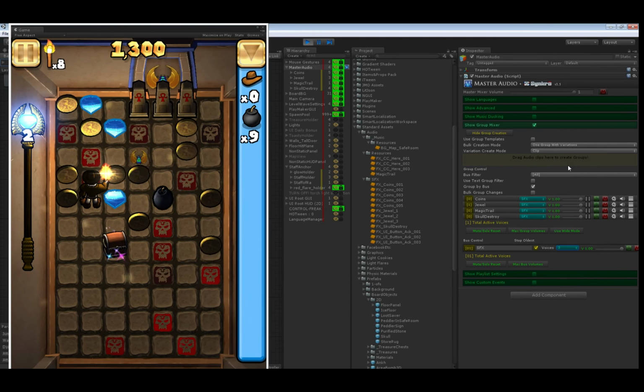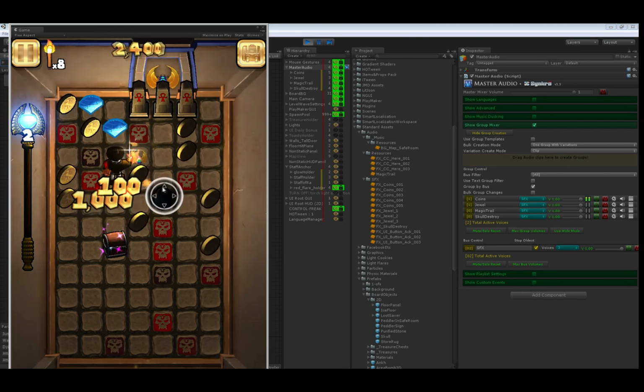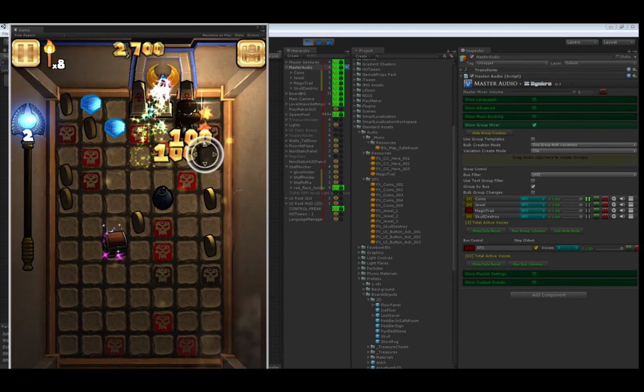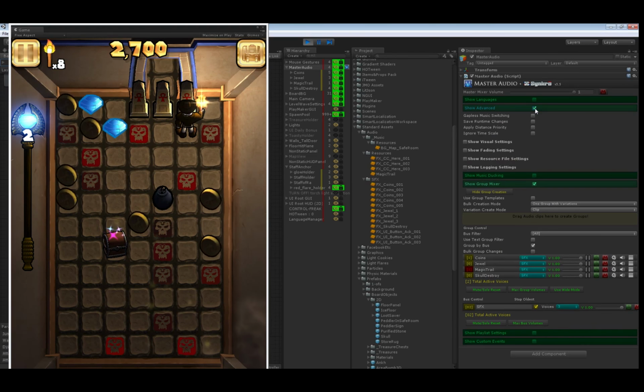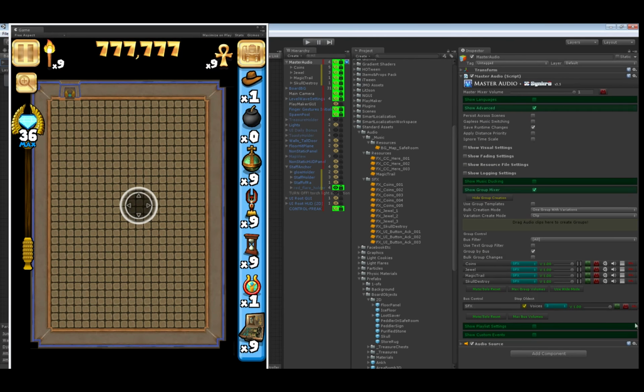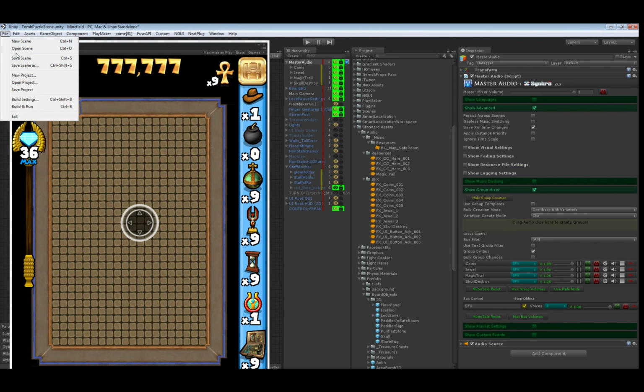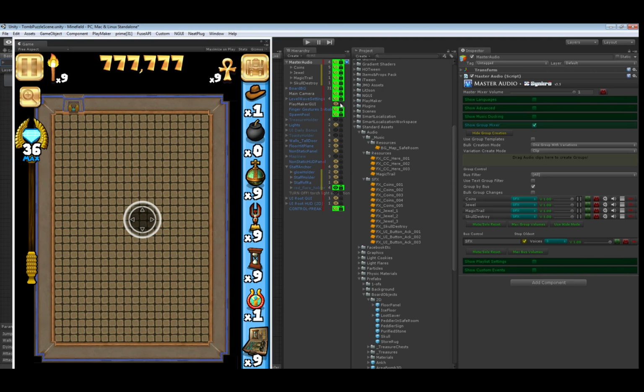I don't like that. Let's go up to 3 voices maximum. That works fine. I'm going to turn on save runtime changes, so when I hit stop, it will actually keep what I did there. That didn't go back to one voice. Now let's hit save. Real quick, I'm going to show you how to put music into the game.